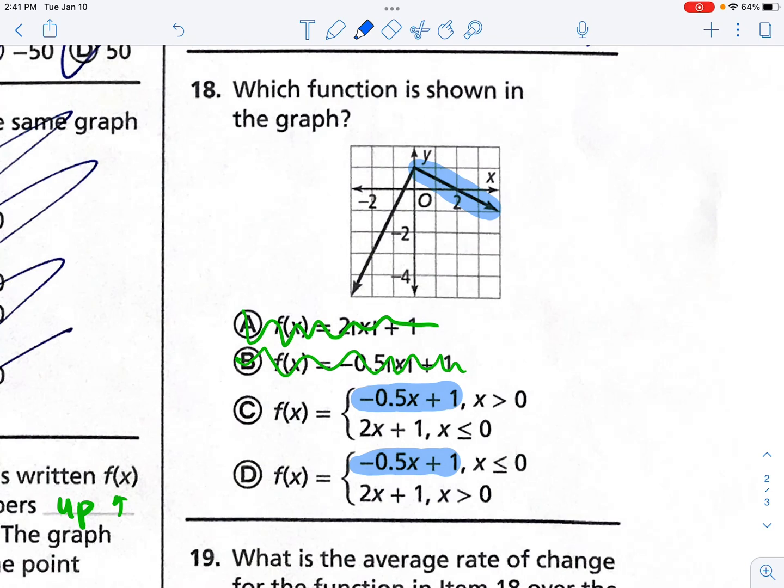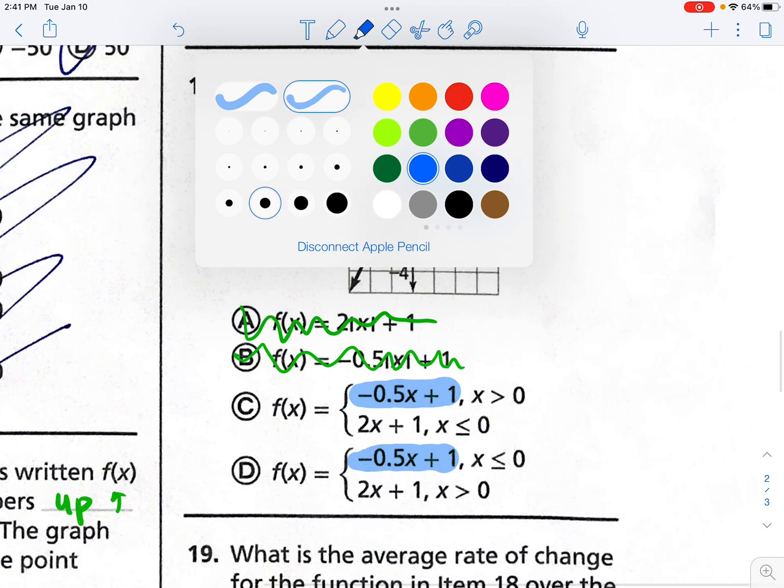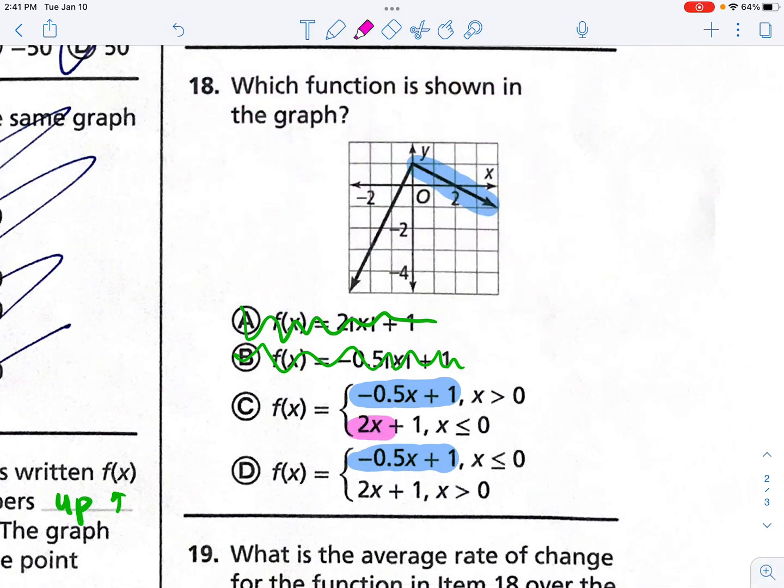We make mistakes. Okay, so the big giveaway there for me was 0.5 is not as large as 2, so that's going to be the flatter of the sides. And again, from left to right, that's going down. And then the 2x plus 1, as I was saying, is going to be the left side, because that is going up from left to right. And it is a steeper slope too. The 2 gives you a steeper slope.